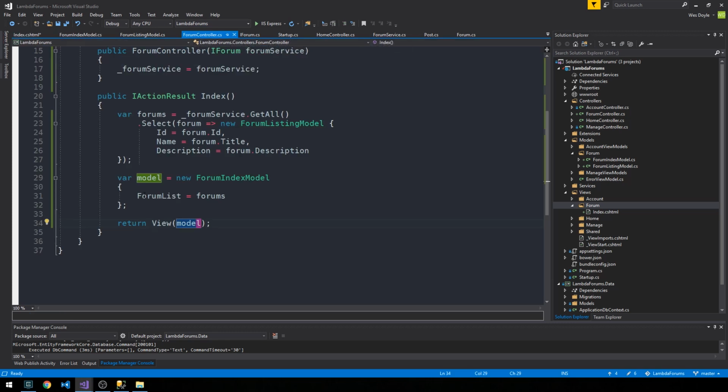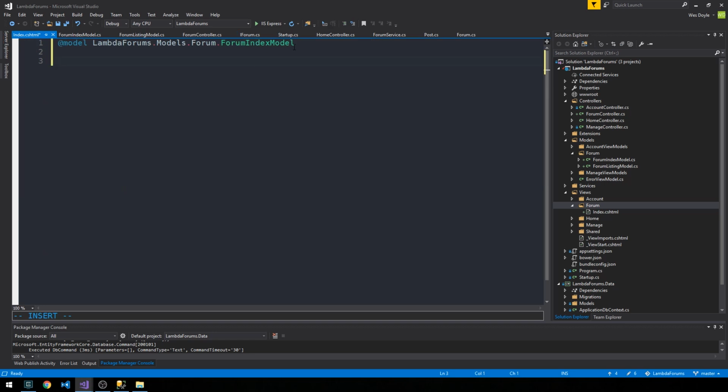So in our controller, we just created a ForumIndexModel. We populated its only property, ForumList, using our service layer to get all the forums back from the database and map them to properties on our ForumListingModel view model. And so now we're passing that entire wrapped ForumIndexModel to our view. And then in our view, we're simply referencing that here on the first line.